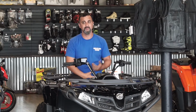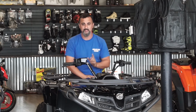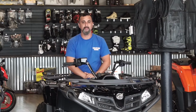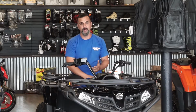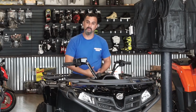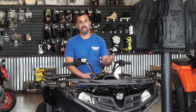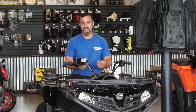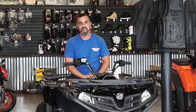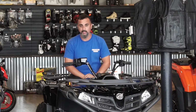Your range on a belt, if you go OEM, is roughly about $250 to $275, depending on the belt you are purchasing for your unit. Now, there are other people out there that sell other belts at a lower price. Quality-wise, depending on what belt you're talking about is how long the belt will actually last. We always here at Adrenaline Rush Motorsport recommend you go with the OEM belt. There are some aftermarket companies out there that do make stuff. I'm not familiar with them, so I can't speak on their behalf of the quality. I know that Super ATV is starting to come out with some belts. At that point in time, that would be another company we would recommend for you.